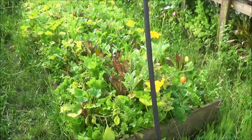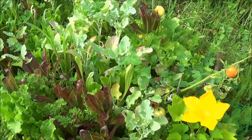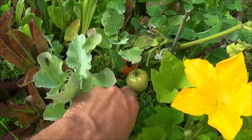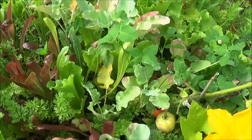Here in the center you can see we've got all kinds of our zucchini and our cucumbers and all that growing really nicely. We've got a tomato right here turning orange, another one down in here getting ready, nice and ripe. You can see all the carrots coming up in between it. You've got broccoli and some red romaine in there.